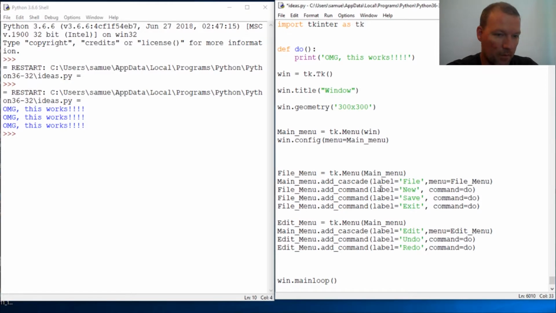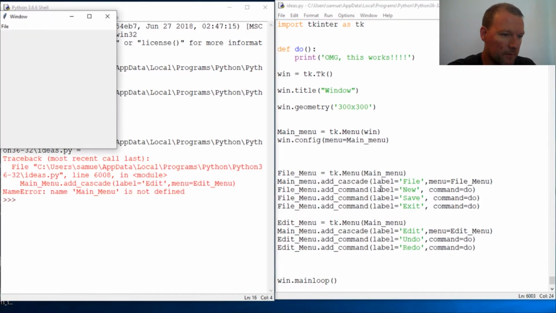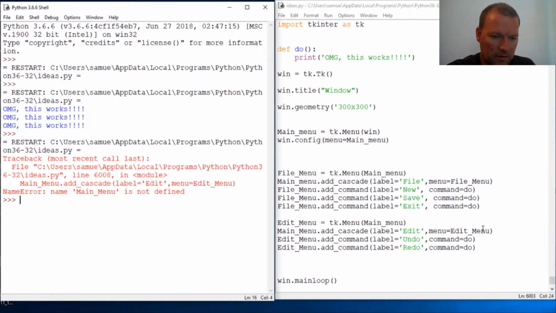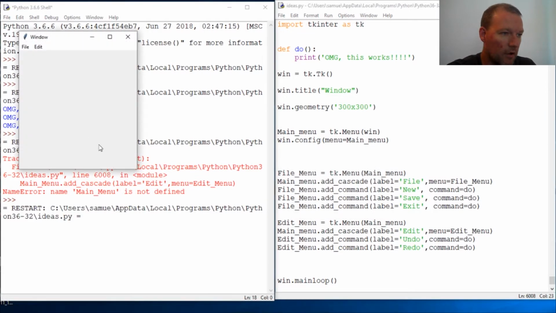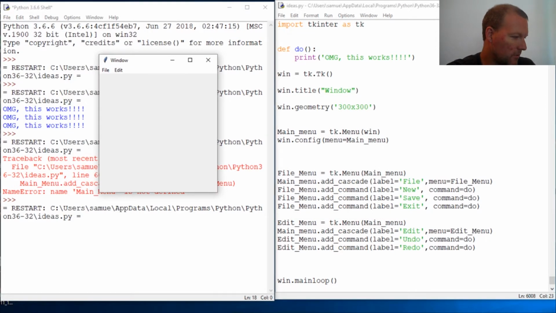So, okay. Save, run. Oops. Main menu not defined. And this is lowercase. There we go. So, all right. Let's make sure we're in the middle. Boom. Boom. All right. So now we have some stuff here that we want to separate.